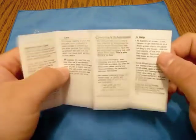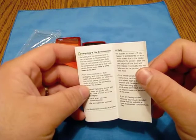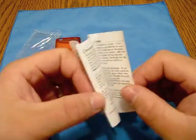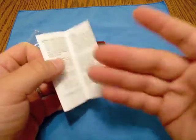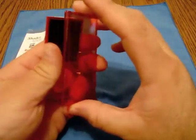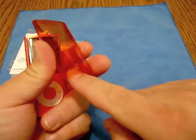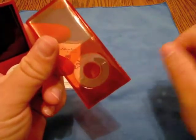Basically, it tells you to remove your case once in a while to clean the dust off, so it doesn't become an abrasive with a thick buildup. But it's basically in here telling you all about the environment, recycling, air bubbles. It goes on and on about different things regarding the case. So, pretty simple case, just a sleeve. You put the iPod in here. You've got a cutout for your click wheel, and it's clear, and you can see that here.